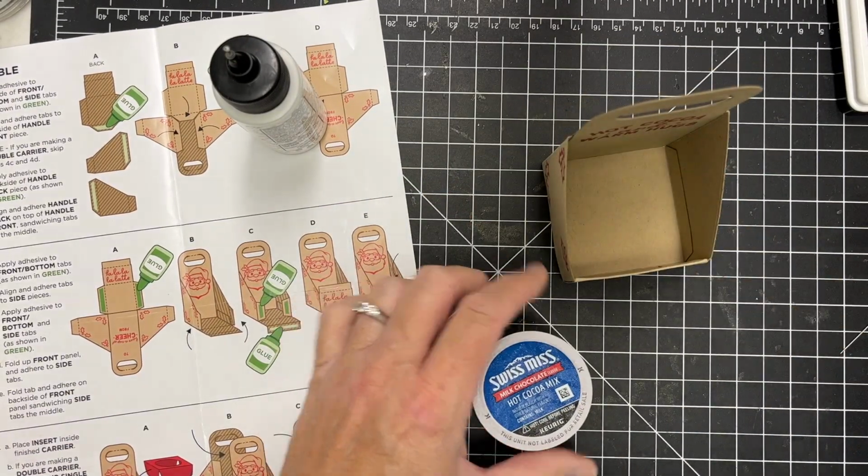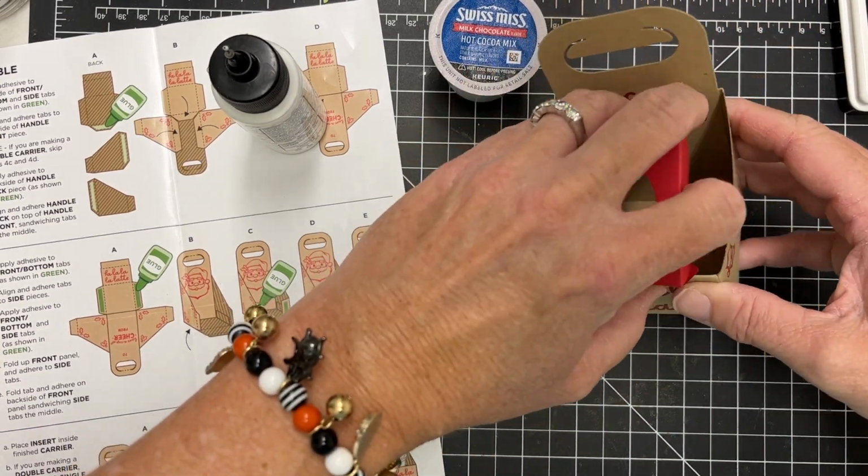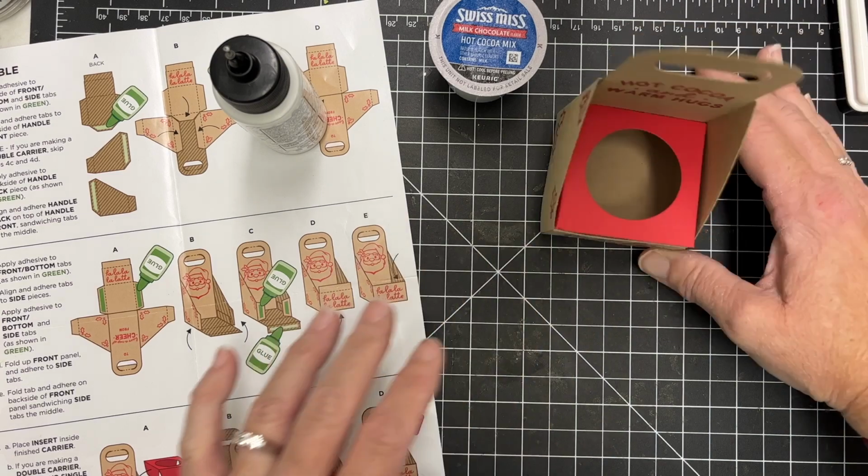All right, so I've got my cup here and I've got my insert. I'm going to pop that in there, and it fits really, really nice and snug.